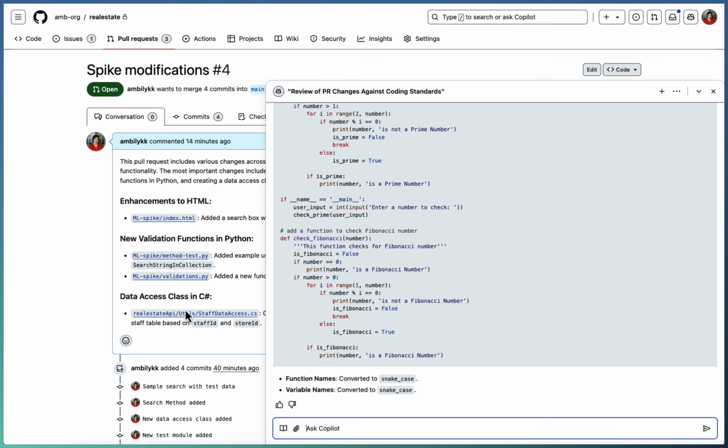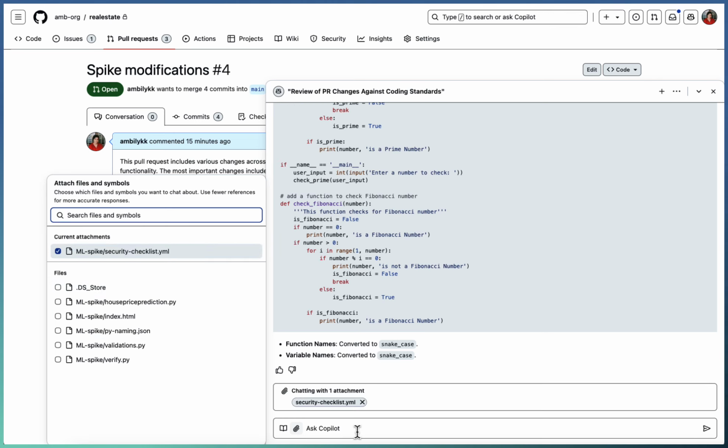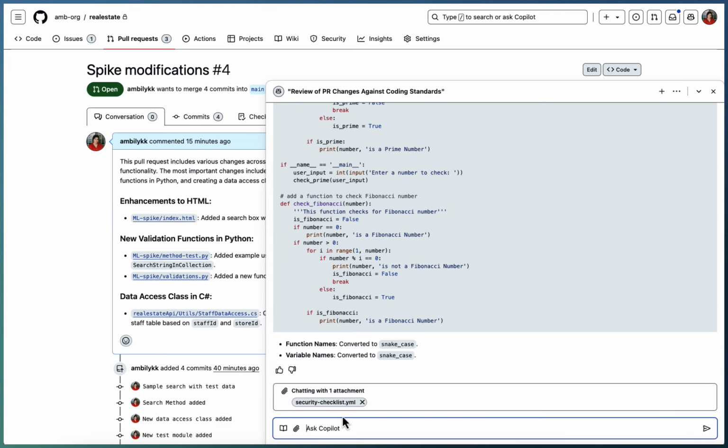Let us now review these changes against the security checklist. So we have the security checklist here. I'm going to add it as context in my chat history, and ask Copilot to review the changed files using the security checklist defined at security checklist.yml.